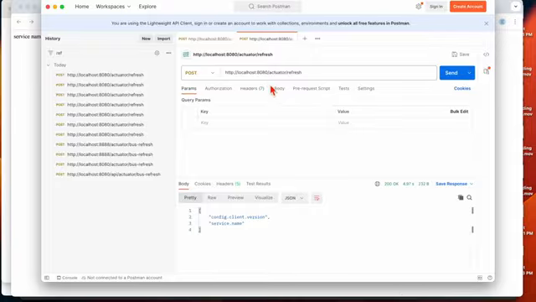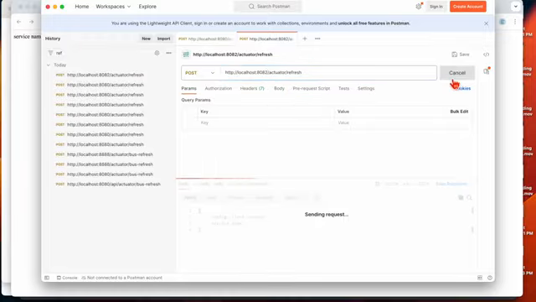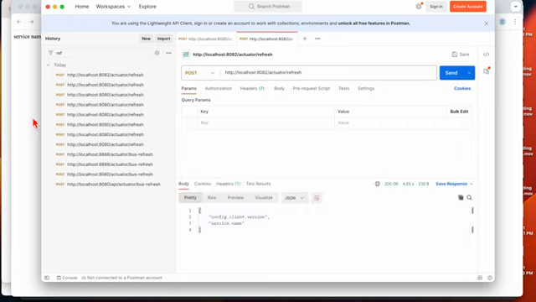So to get the updated value for this instance, here we need to hit this refresh endpoint for this 8082 endpoint also. Okay, so this is the issue. So let's say that now it's refreshed successfully. Let's hit this. Now you can see the latest value here. So this is the problem here.